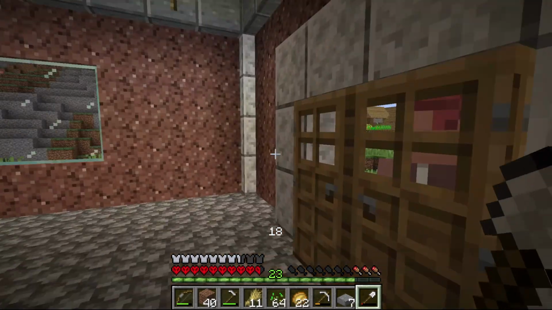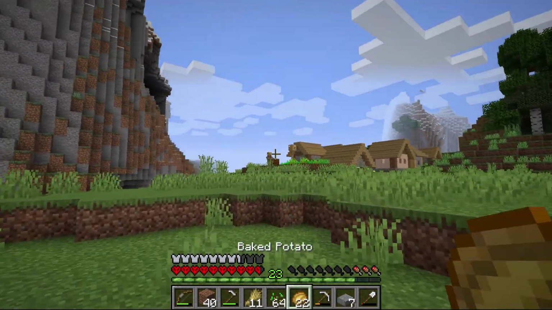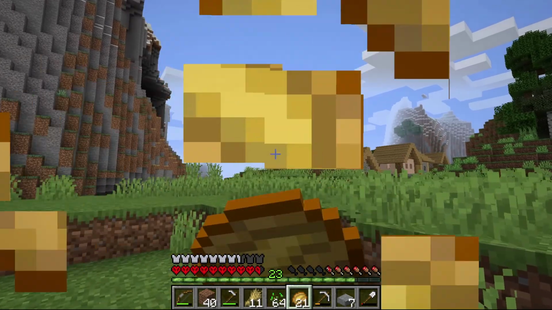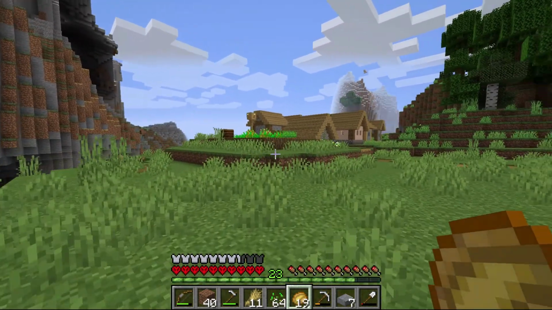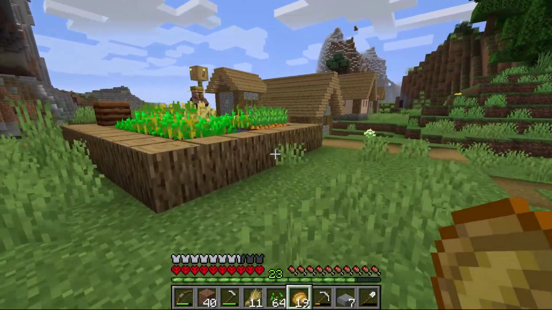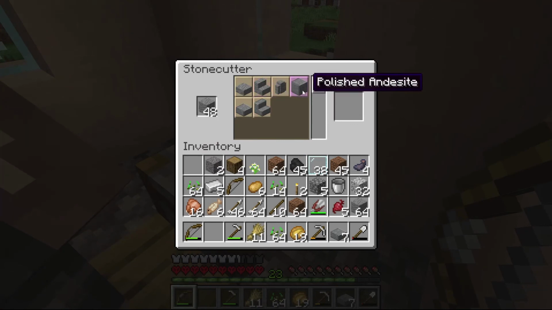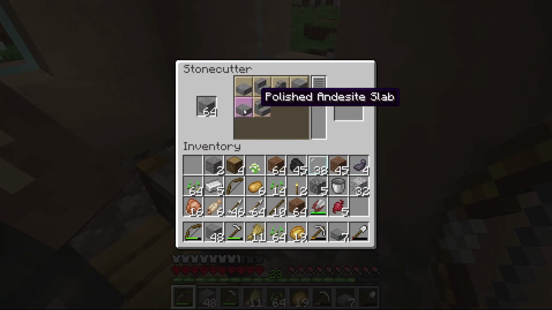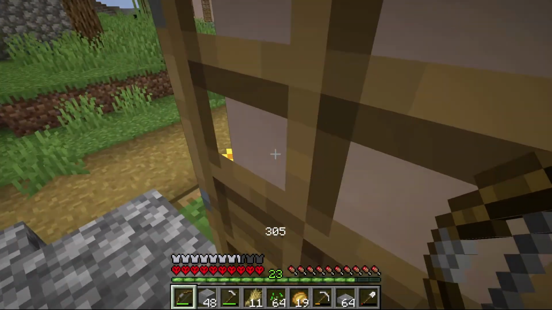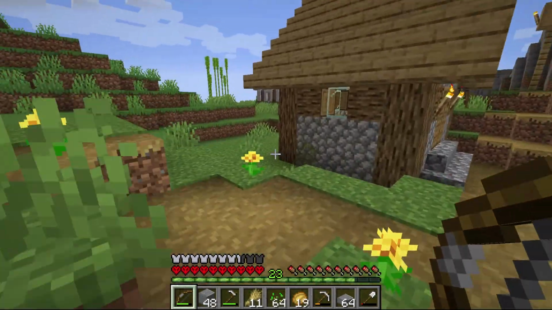But the next thing we're going to need are some of these slabs. So let's eat up real quick so we can actually run back over to our friendly neighborhood mason over here. Then let's use his work site to turn these into actual blocks. And then let's actually get a stack of the polished slabs as well, because I'm not sure how many more of these I'm going to need.